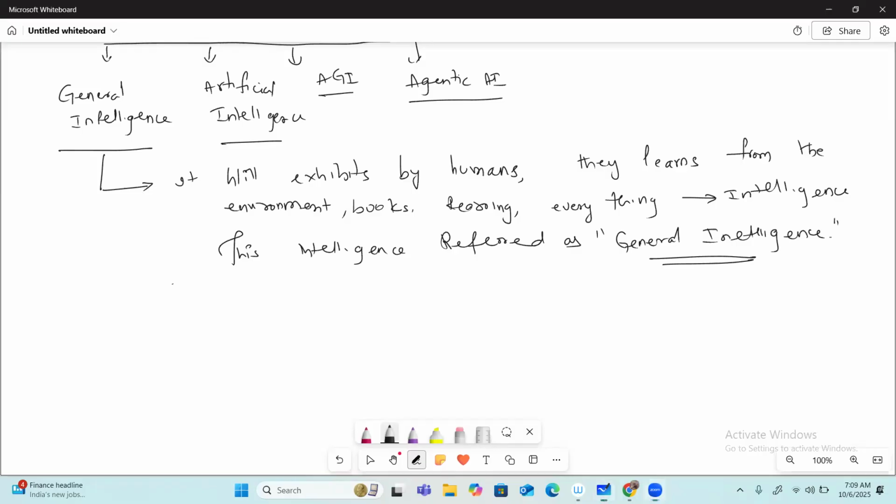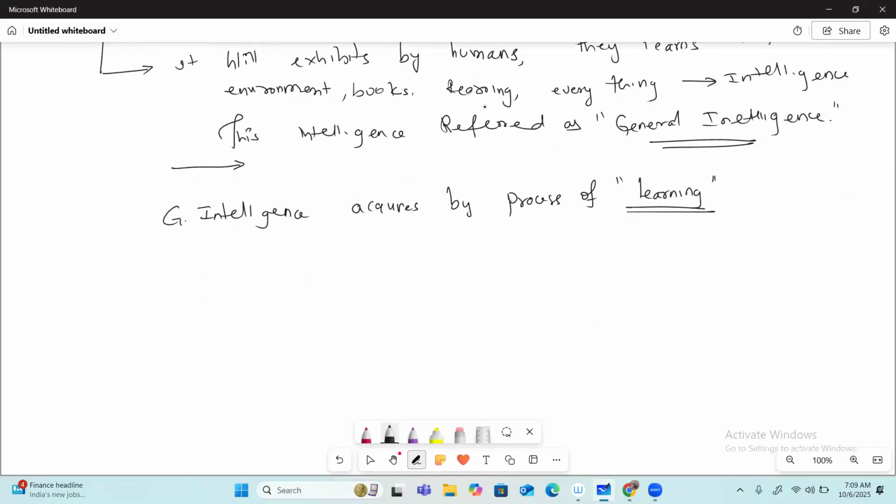General intelligence is acquired by the process of learning. The keyword is learning.